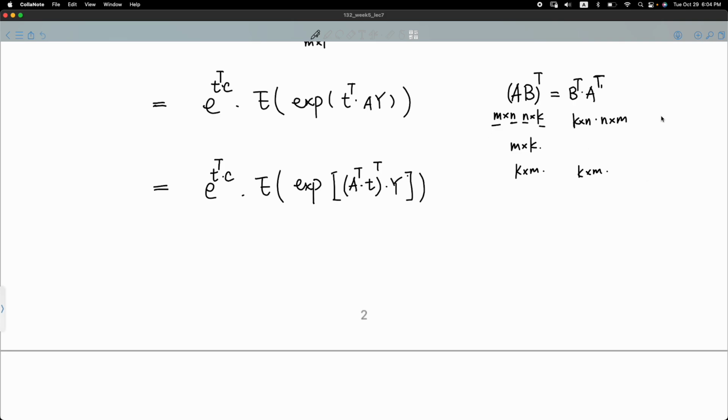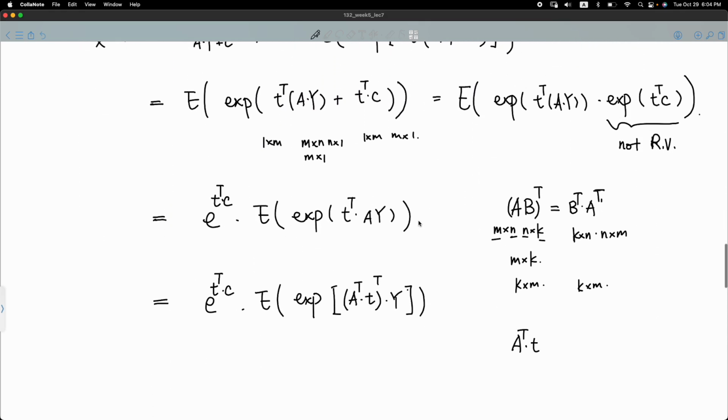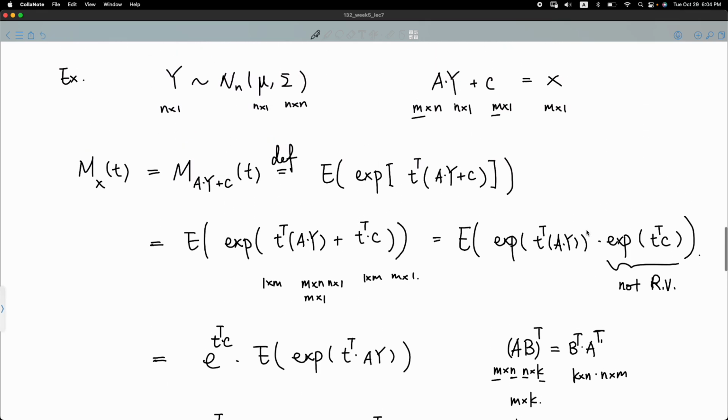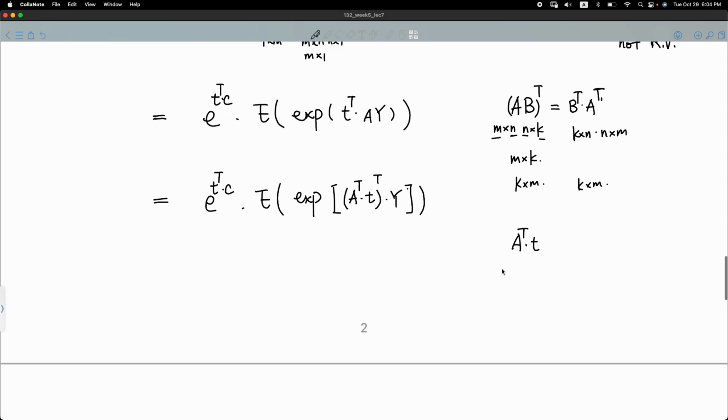With this result, let's also check the things in the square parenthesis. You have A transpose T. Here we define A as m by n, so after transpose you will have n by m. And your T vector is n by 1, so the dimensions match and you should get a column vector.